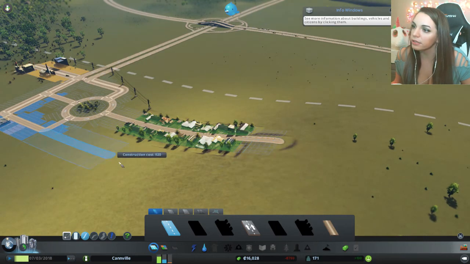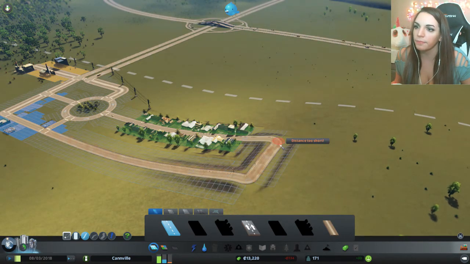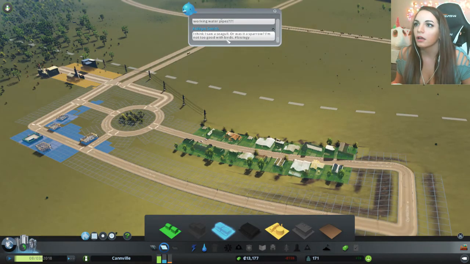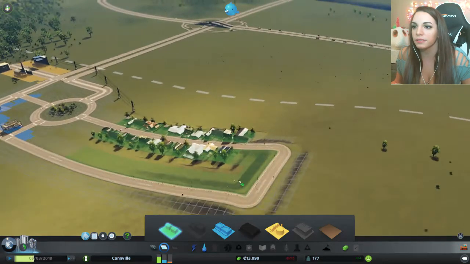So we'll bring this up. Still at 90. How much is this? 2,000? Okay, I can spare it. Alright, so we're doing good. I think I saw a seagull. Or was it a sparrow? I'm not too good with birds. Hashtag something. Okay, people put the stupidest things on Twitter.